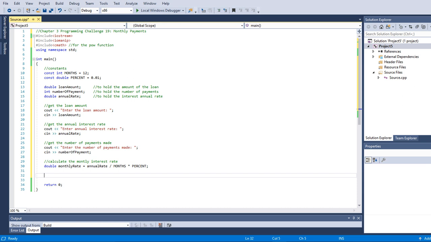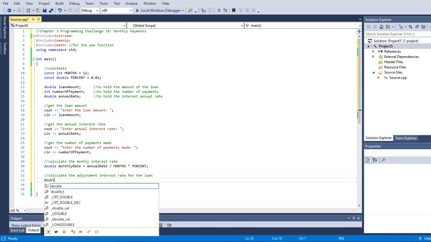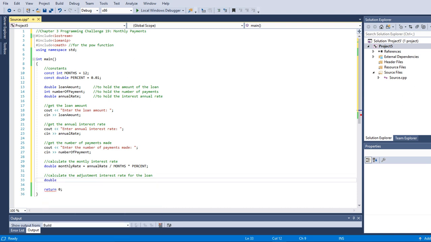Next, now we need to calculate the adjusted interest rate for the loan. For that one, we'll also do a double. We'll call it adjusted rate equals, now we use the formula that they gave us.